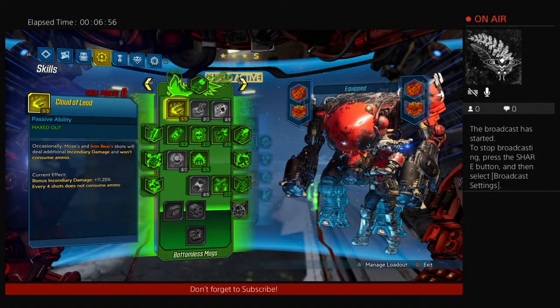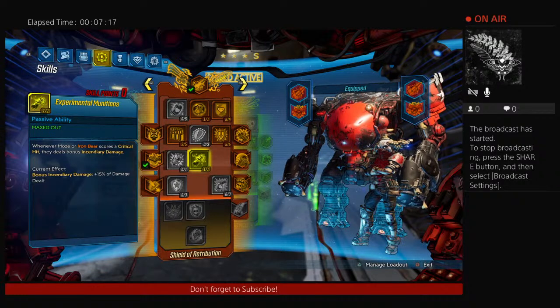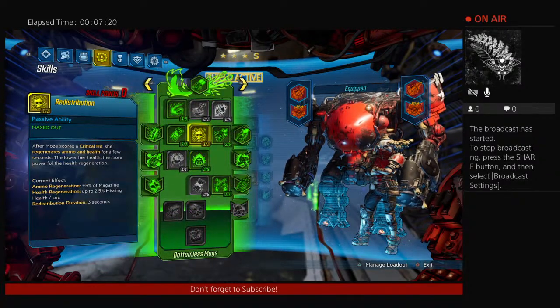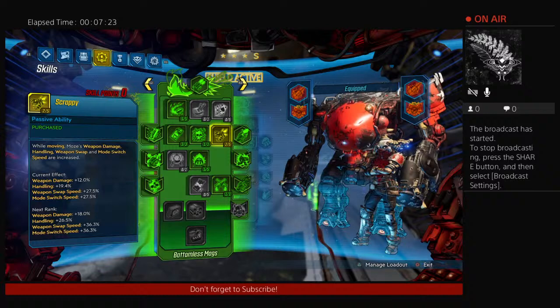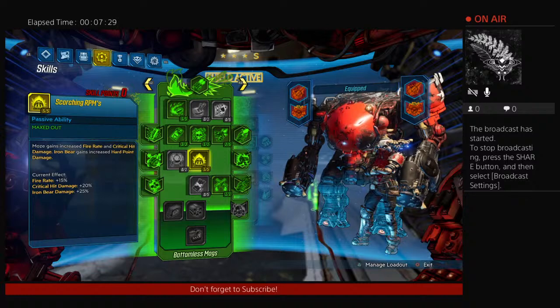And then for the Green Tree, we're going to go to 5 out of 5 on Cloud of Lead, so just sometimes when we shoot our rocket launchers, it's not going to consume ammo, which is pretty nice, so this way we can shoot it a little bit longer. Stoke the Embers, get a little bit more incendiary damage, especially since every time we crit, we're going to get some more incendiary damage, which is nice. Redistribution, just to facilitate some ammo regen. Scrappy, to get that little weapon damage while she's moving, to kind of help us out, especially when we're out of Iron Bear. Scorching RPM is really good because it's going to increase the Iron Bear damage, and it's going to increase the critical hit damage. So, yeah, it's good.